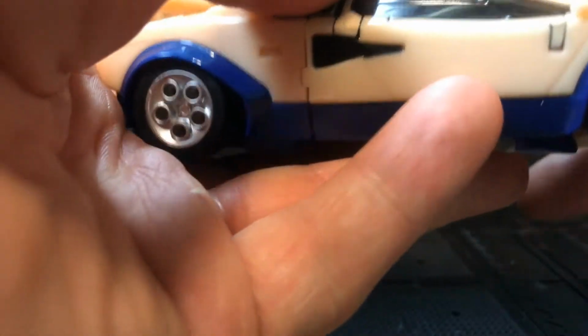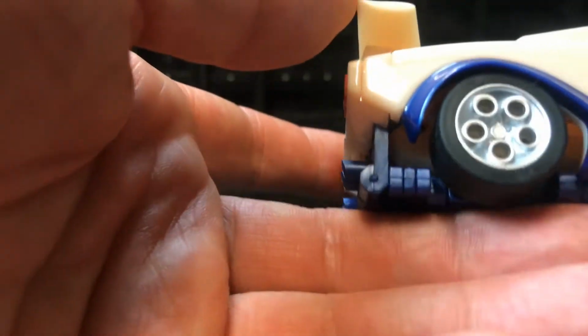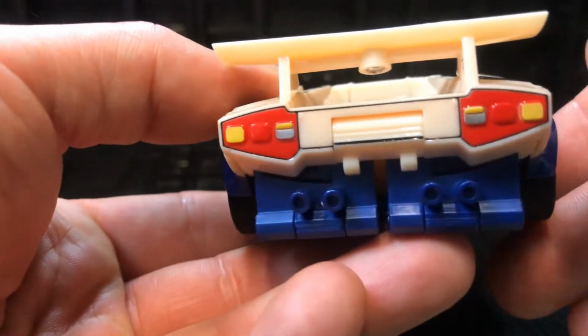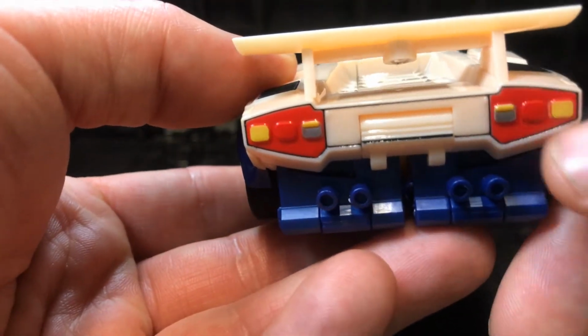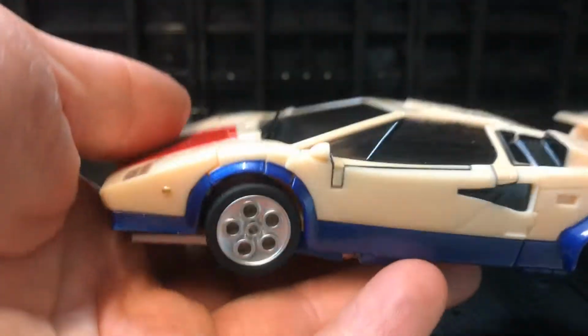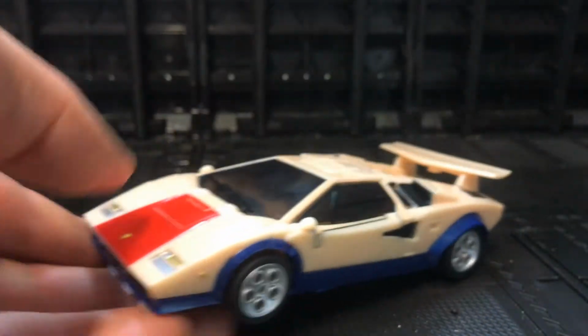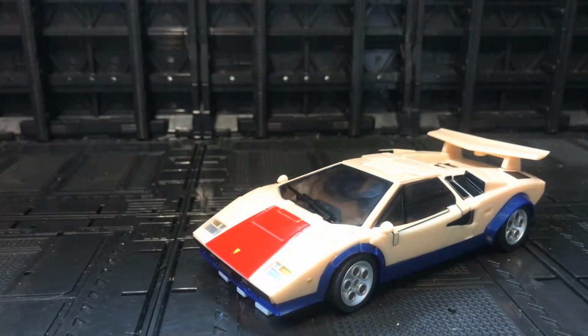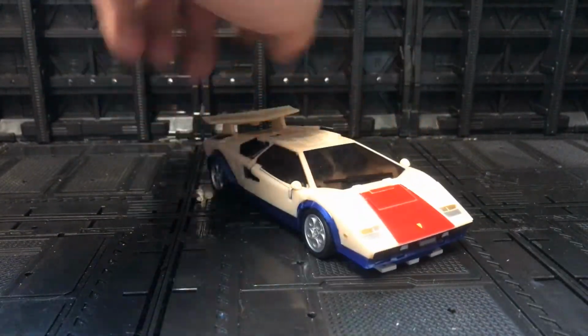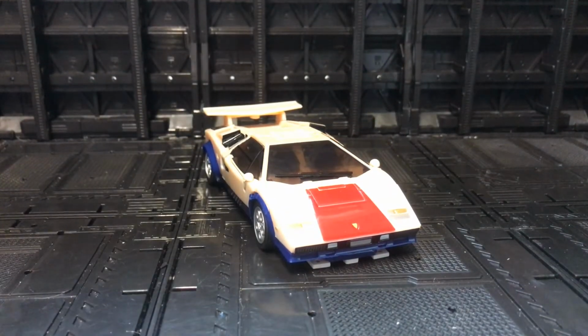The wheels are, of course, rubberized tires because this is a higher quality third party version, and then we also get lots of nice molded detailing on the back. When we come around the back, we can see the exhaust, and we can also see where the lights and everything would go. Really nice big spoiler here. Again, the only thing that really lets this down for me is the fact that we get this horrible flesh tone on it. I'm not a fan at all of that.